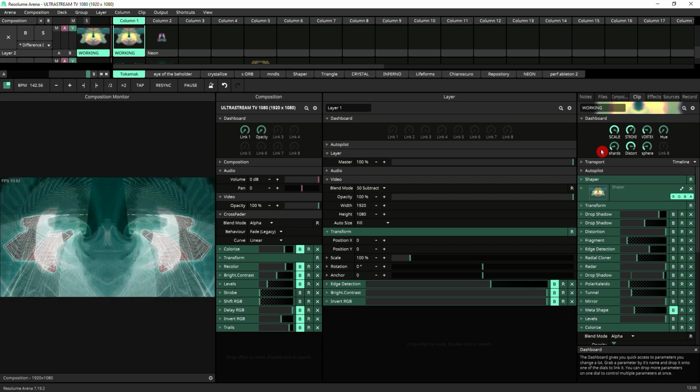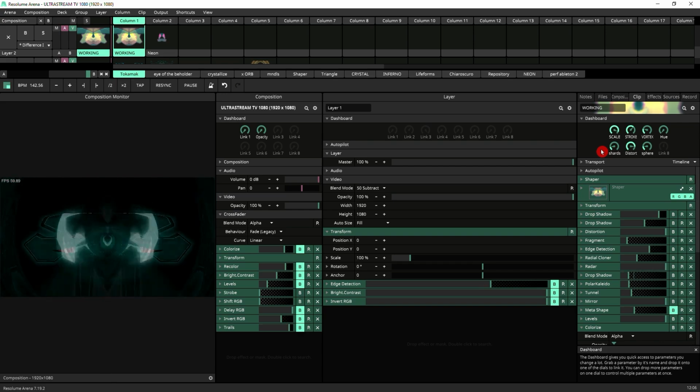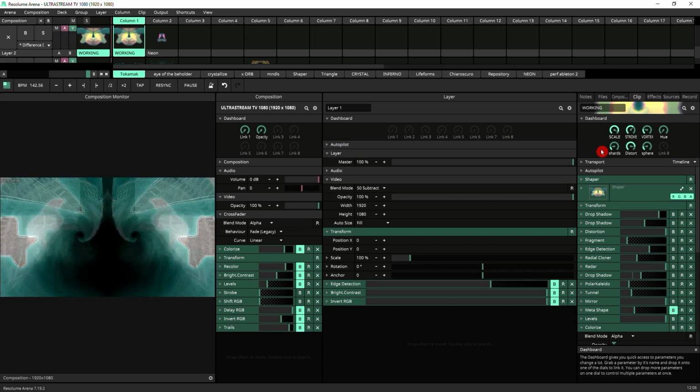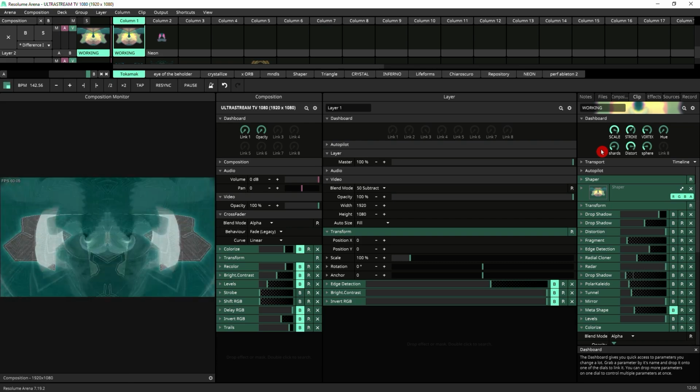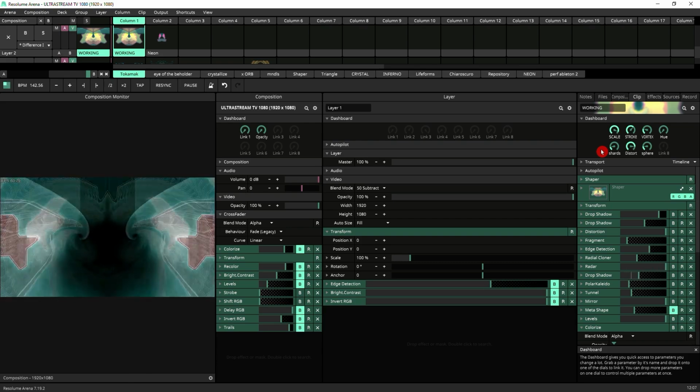This is so much fun to play with. It's literally like having a video game that you're playing while you're VJing. And if you've got that pre-mapped, any clip that you select will be instantly controllable from those 8 knobs. This is so much control in such a small surface.